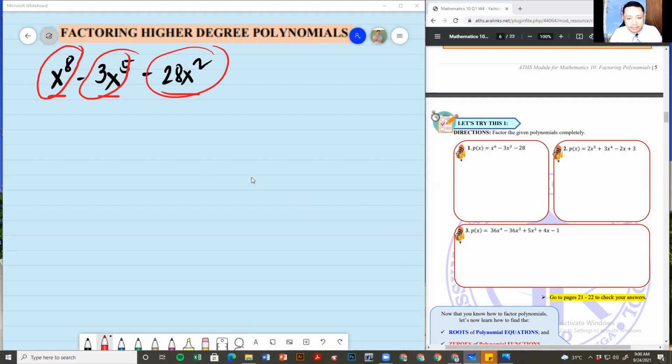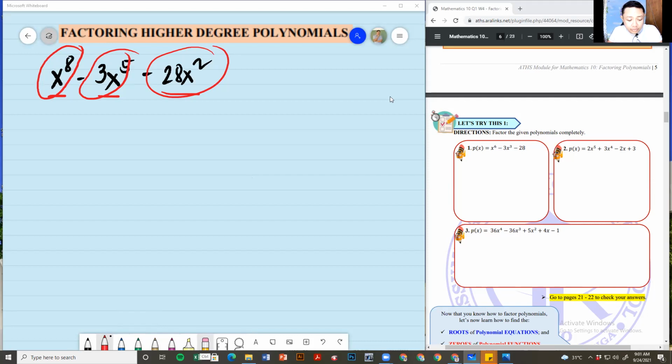Some said yes, there is, and some said none. Some of them say there is and some say there's none. Good thing we went to the review first, because we need to review. So, is there a common factor or is there none? Let's see if there's a common factor.